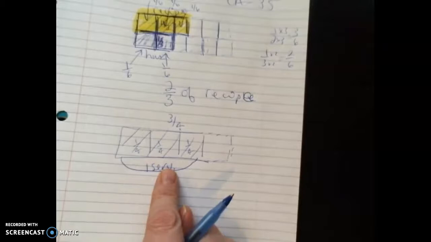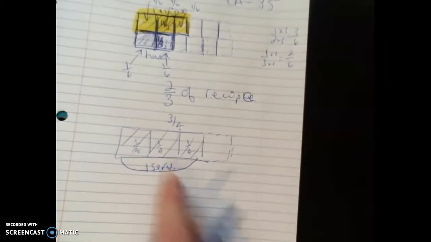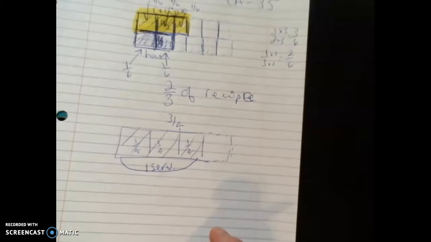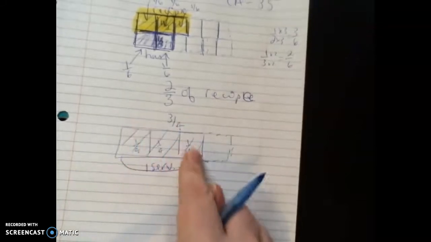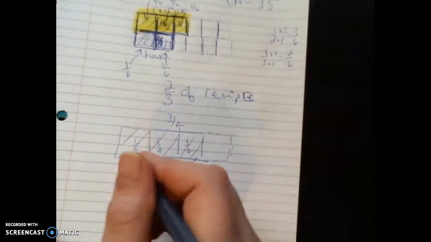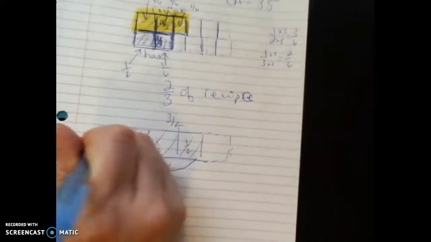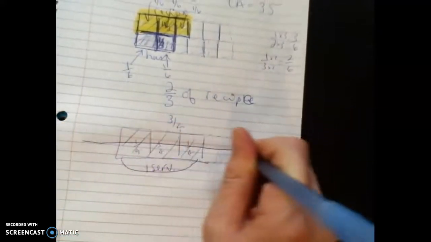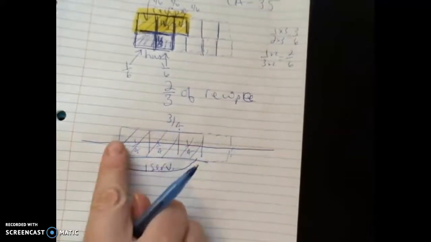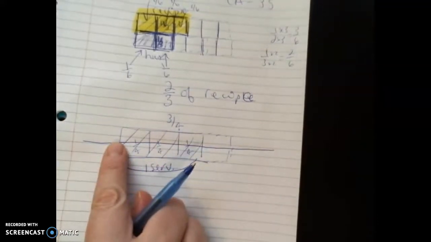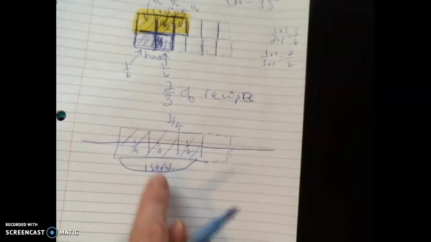All right, so it says Joey wants to eat half of a serving. Okay, so Joey wants to eat half of a serving of Sugar Bomb cereal. Now, I could cut these all in half and then take half of them, but it's probably easier when you want to take half of something to cut it the opposite direction, because then you can see it better. So Joey wants to eat half of a serving.